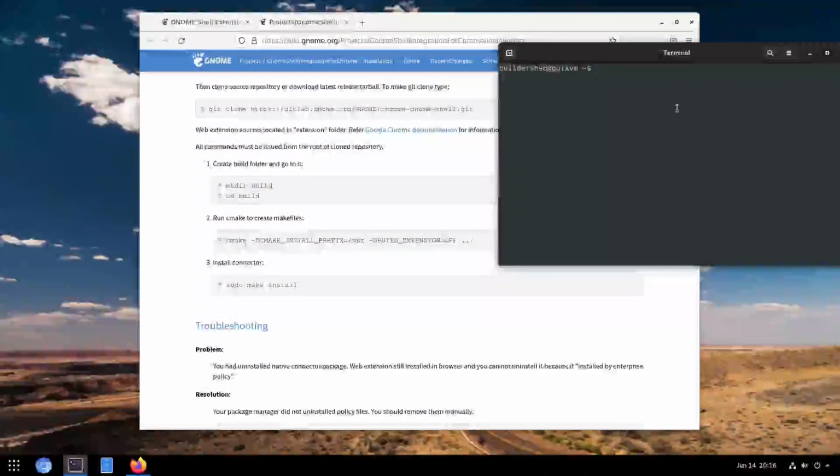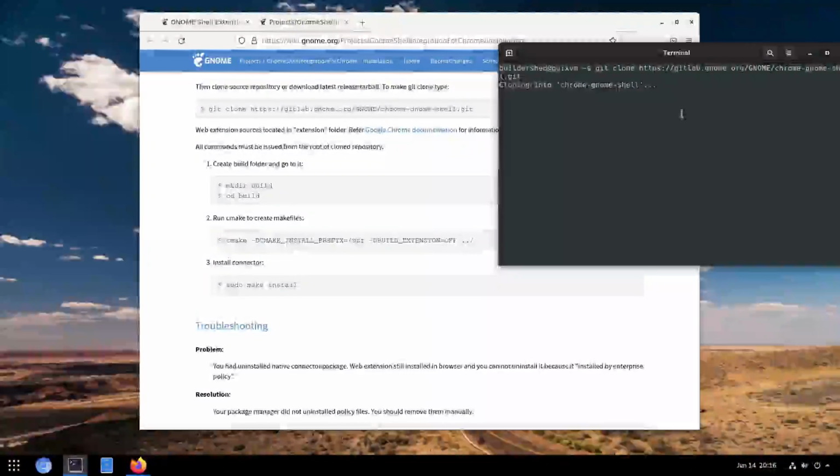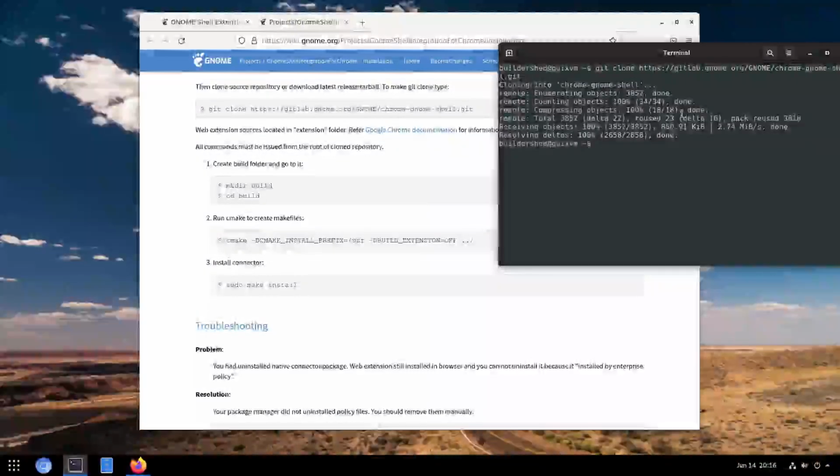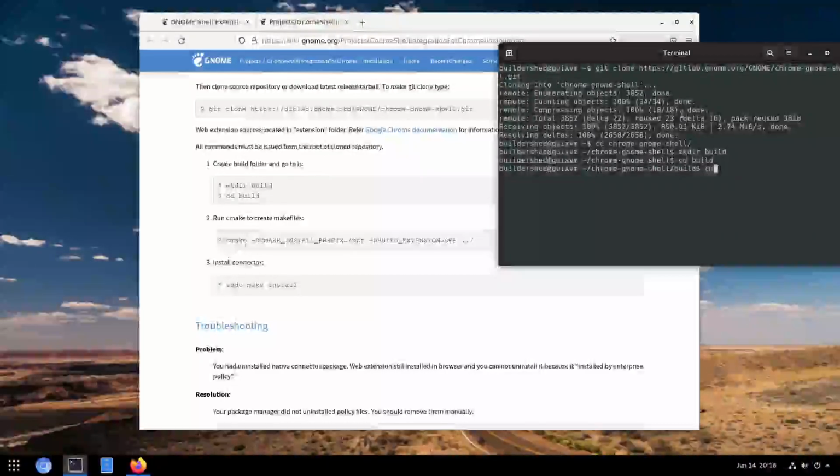So yeah, let's go to git clone https. Let's get that copied here. cd into, well, yeah, Chrome. mkdir build, make directory build, and then cd into build, cmake.